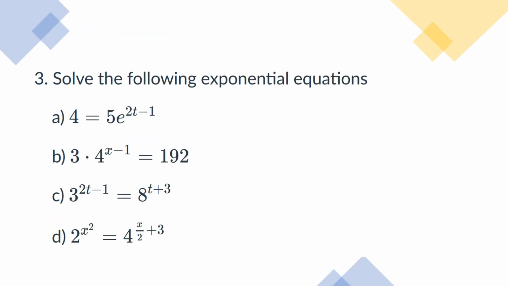In problem number 3, this is like a standard problem for exponential functions. So we're going to use different techniques: taking a ln and equating bases, and then also taking a ln when you have different bases, and then again equating exponents, because the exponential function is one-to-one, so we can use that fact to solve certain problems. So these are the kind of things that we're going to do in question number 3.